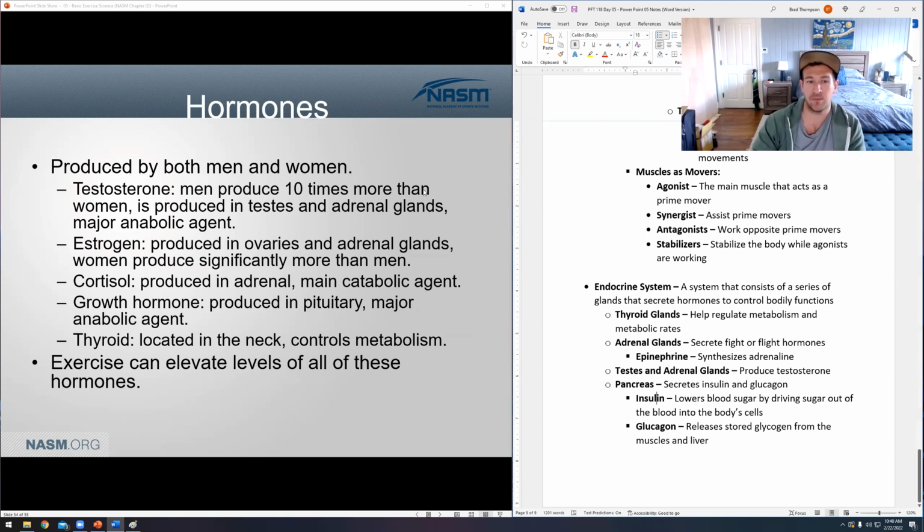There are certain hormones that are produced by both men and women that also regulate growth. For instance, testosterone, estrogen, right? Testosterone, guys are going to produce about 10, sometimes up to 20 times as much of that as women. Testosterone is a very anabolic agent that causes a lot of growth, particularly type 2 muscle fibers. Estrogen, not so much. It does cause a little bit of growth, but it is not quite as growth intensive. That usually causes much more type 1 muscle fiber growth. And this is why men tend to be more muscular in terms of muscle mass compared with women.